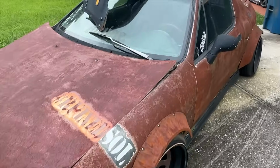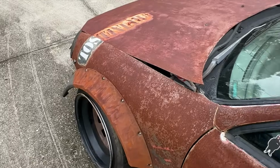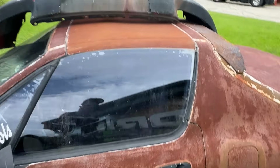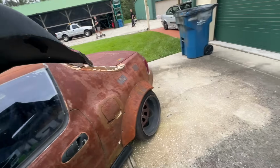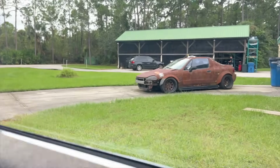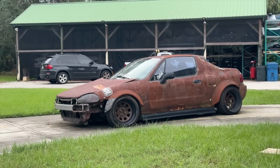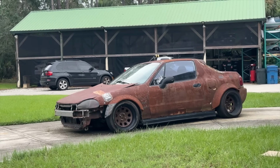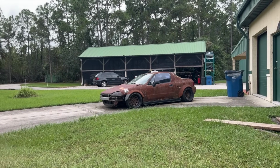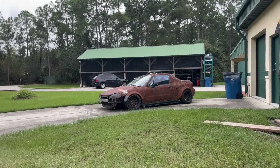This thing got flooded out pretty bad with Ian. So I think, I mean, I can't really push it any further back, but I can take the bumper inside. Don't want that blowing away. I really need to figure out something to do with this car. There's really nothing that I could do. It's just so far gone, but I hate seeing it just sit here doing nothing. The interior is pretty much gone.